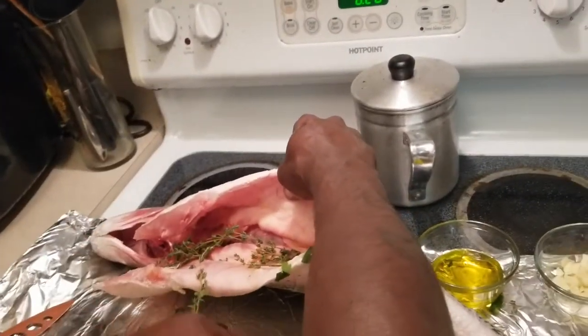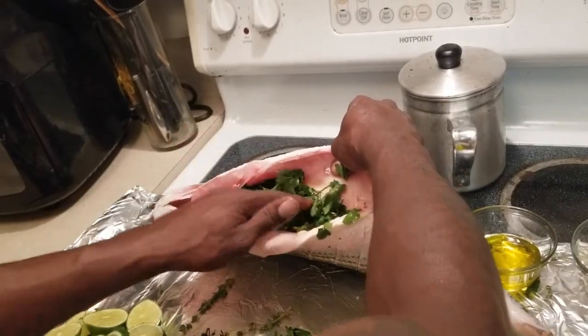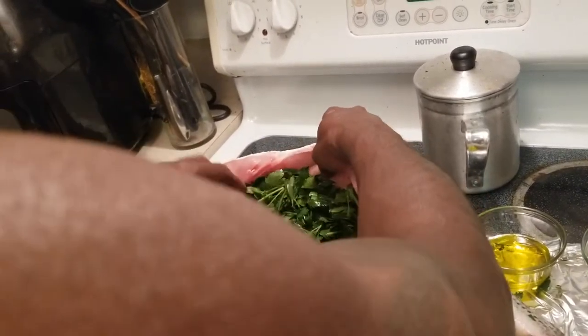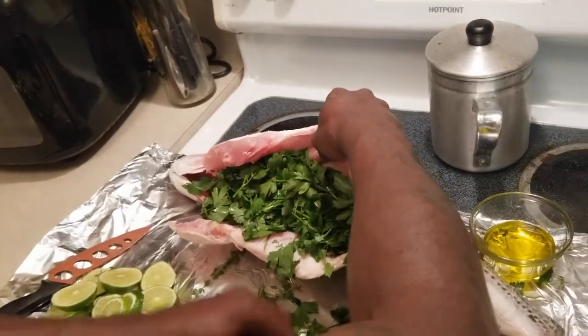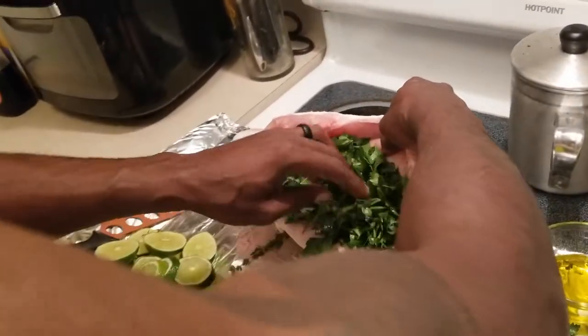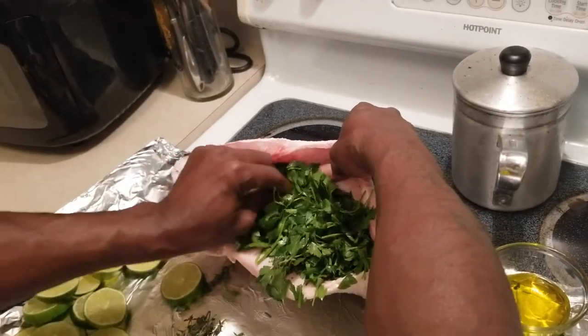We're going to liberally stuff it with parsley, because that's just going to infuse into the meat and give it an outstanding flavor. And we're also going to stuff our lime in there too. And then we're going to wrap it up. Now, I have some twine that I think I might use. We'll put our lime in there as well. We'll stuff that in there.